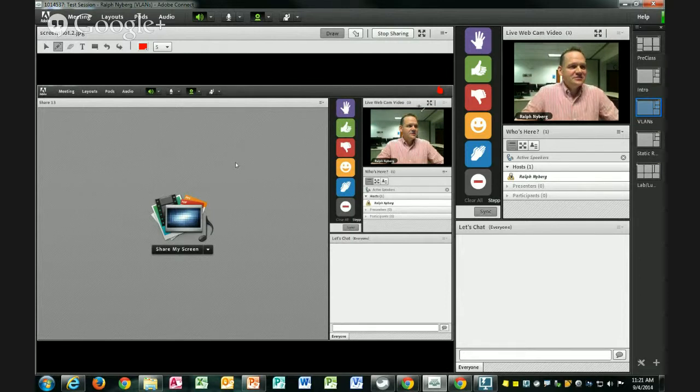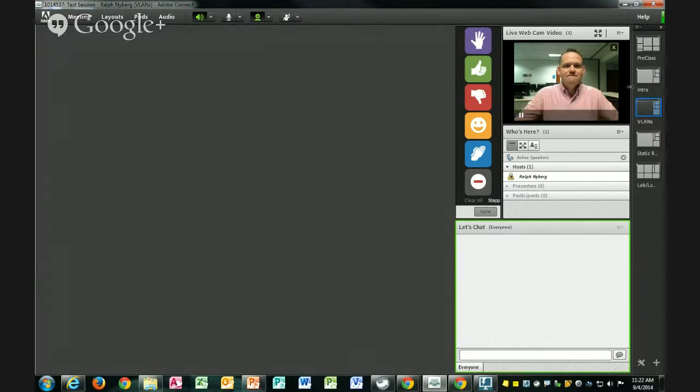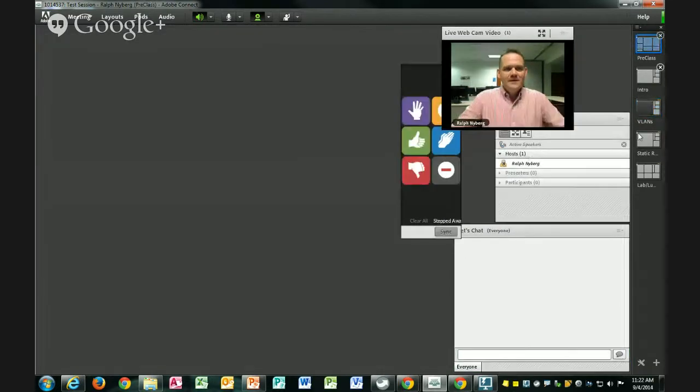Then I also show my students the full screen options. Normally, if I have something shared out, I would see it here as well, and I make sure that my students know how to toggle. I show my students where the private chat is, and so I just use this screenshot to familiarize them with the environment. Go ahead and hide that.